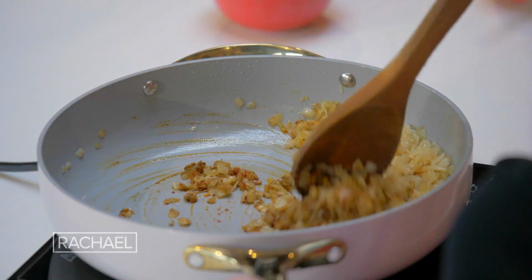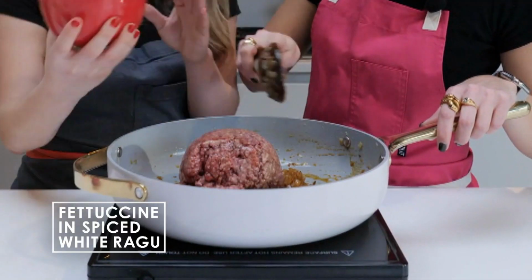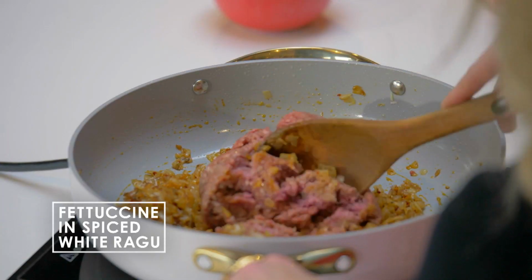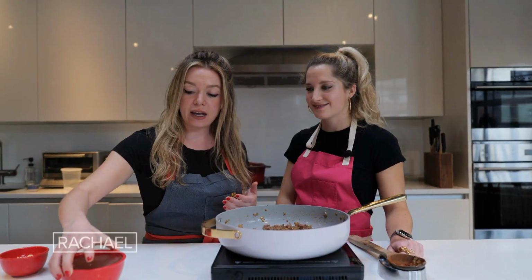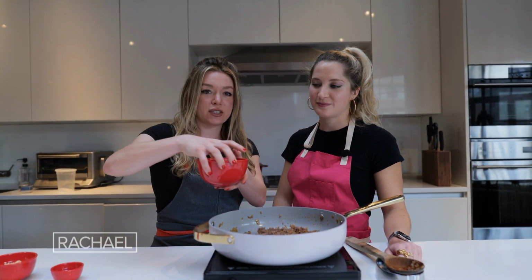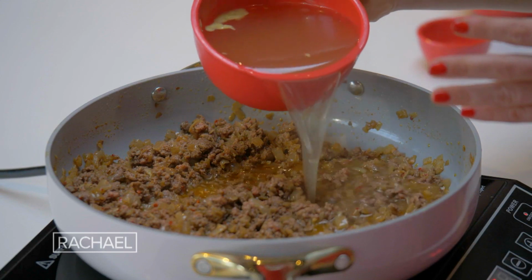And next up, we've got ground beef. So we're just gonna throw this in here. We're gonna crank up the heat a little bit. We're gonna let that brown for, I don't know, how long, like 5 minutes? Yeah. Nothing crazy. We have some broth here that we've infused with thyme and rosemary and bay leaves. Just add a little extra herbaceousness.